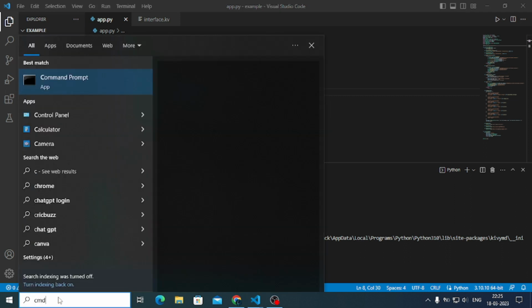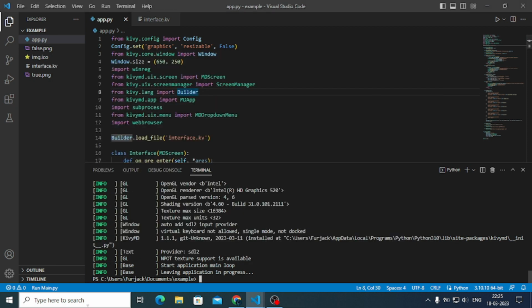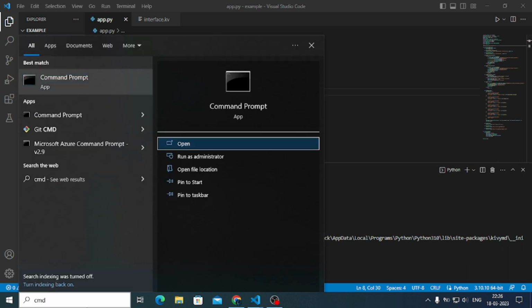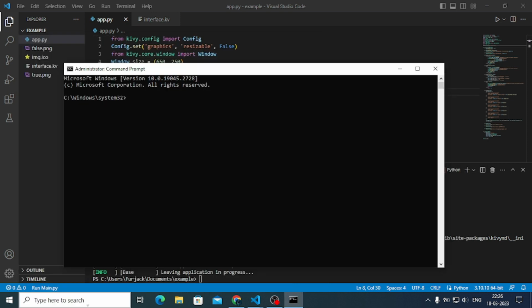Let's run it as administrator and see whether it works. I'll open cmd. Oh sorry, I had to run it as administrator. I'll open cmd and run as administrator, and let's go to the directory: cd /users/.../documents/example.